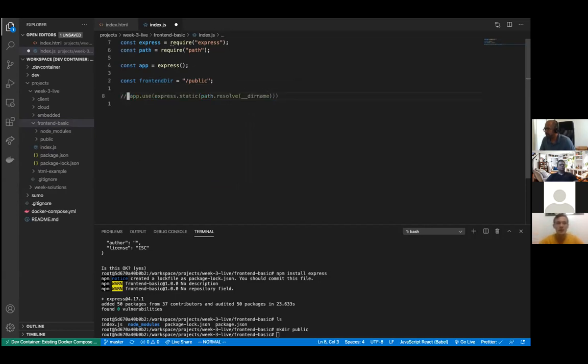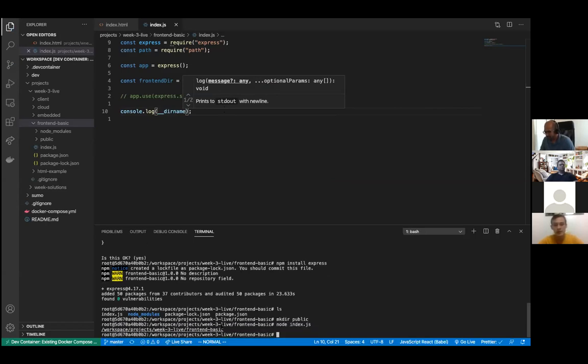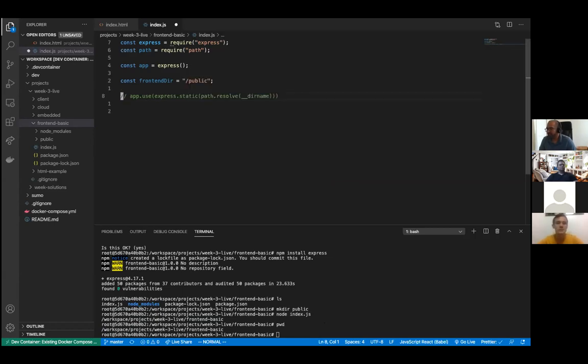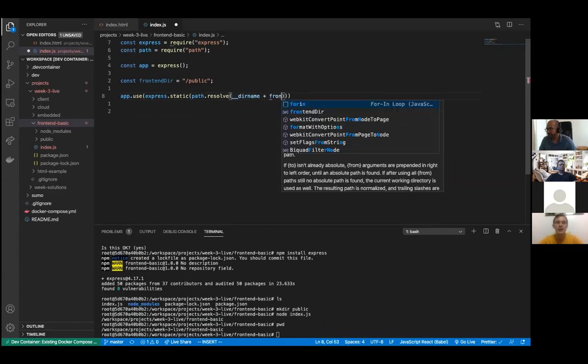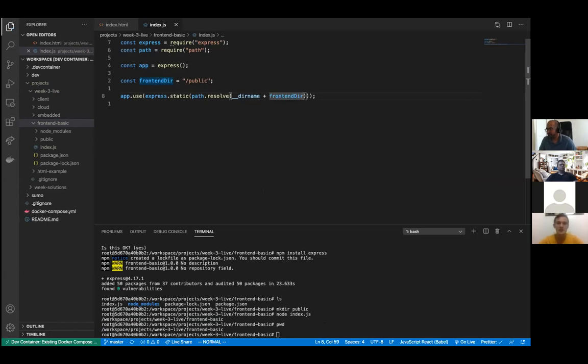And let me actually run that just to show you guys. I'll console log this. Right, so if I run node and I run this index.js file, you'll see that's the equivalent of if I run pwd here, right? So you get a handle to whatever directory you happen to be running in. Since we're serving static files, you need to know where those files are located. All right, so resolve dirname, and then we'll concatenate that with the frontend directory here, right? So we know that we want it to be here and then the public folder located there. So serve up statically anything that's located in there.